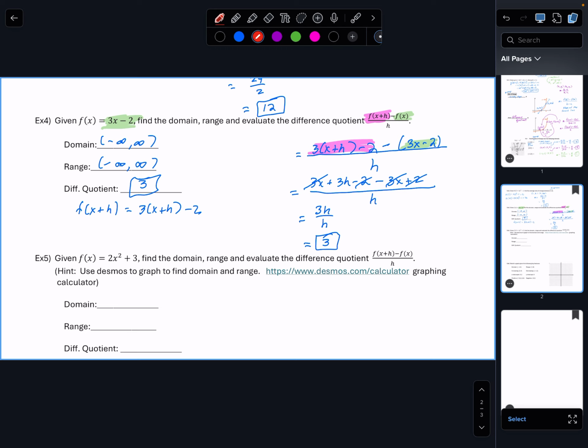And that is the algebra. That is the format that I want. And you're going to have a linear function where you need to find the difference quotient, just like this on your homework. So use this as a template to help you walk through it, if you need it. Now, the other thing is, just for a moment, think about this. We had the line 3x minus 2.